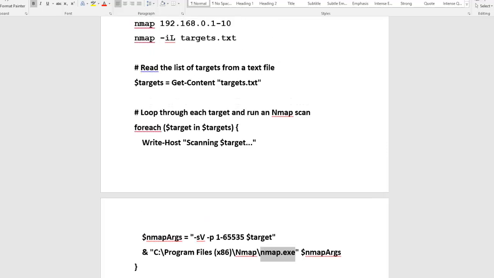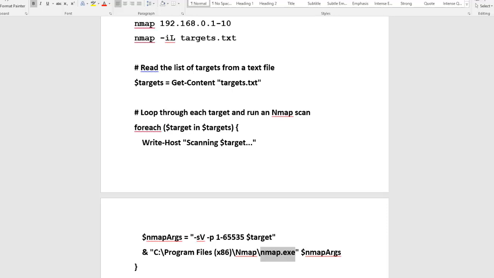So this is just a very brief explanation of Nmap. I mean, it's really very powerful, guys. You can really do so many things.